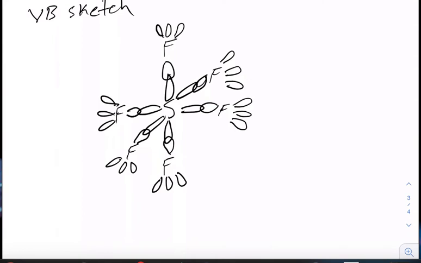Right, so there's all 6 of my fluorines in the outer atoms. They all have the overlaps now with the sulfur. So there's a bunch of sigma bonds. I'm going to just make big dots for the overlaps here for the lone pairs that are in the bonds, simply because I'm not drawing this big enough on my iPad to easily fit the lone pairs in there. Still fine. And then there's 2 electrons in every one of those outer orbitals on the fluorines. That's a lot of little tiny dots in these outer orbitals. But I'm doing my best to make sure they actually show up.